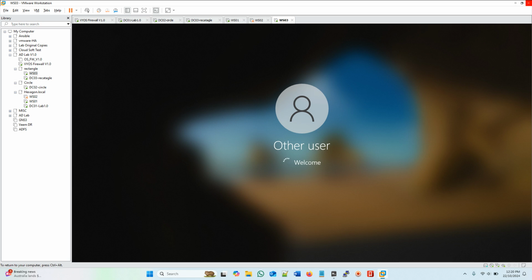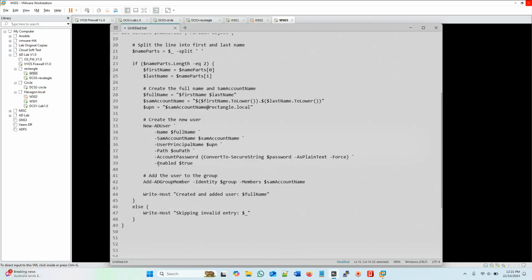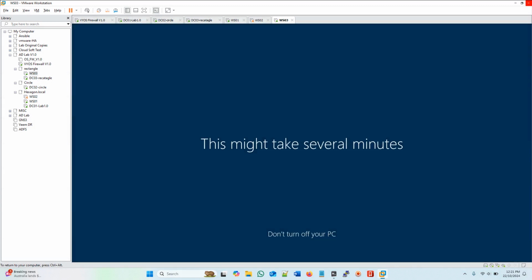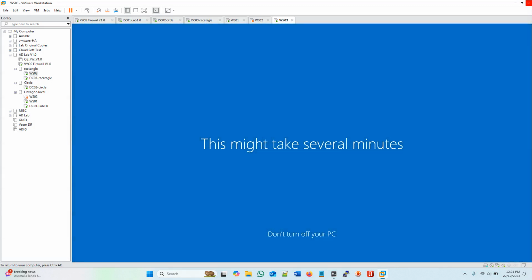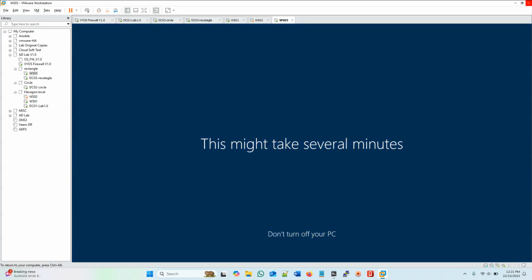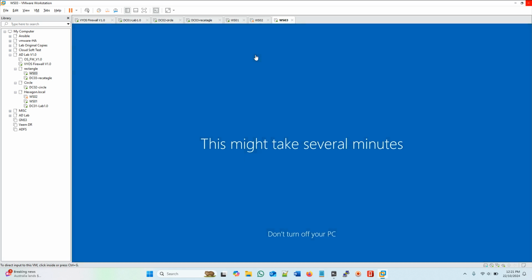So the users will be activated automatically in that script. I can show you. See that Enabled true here? So it will enable automatically. So we are in. So the user was able to log in.